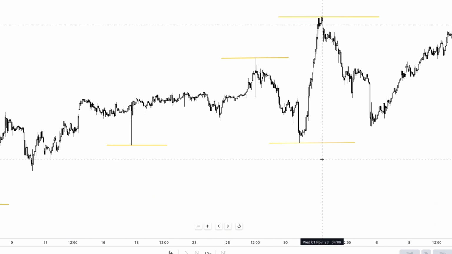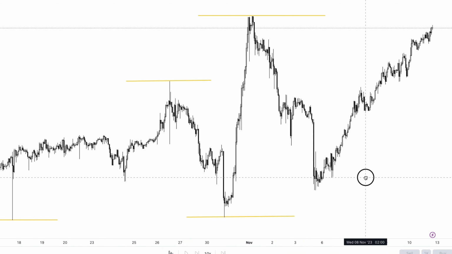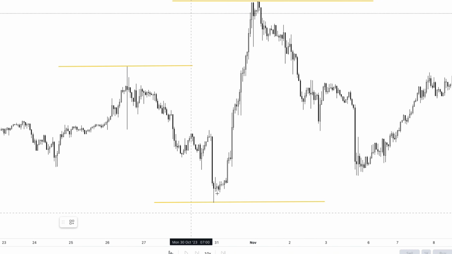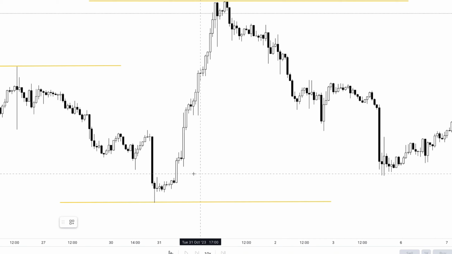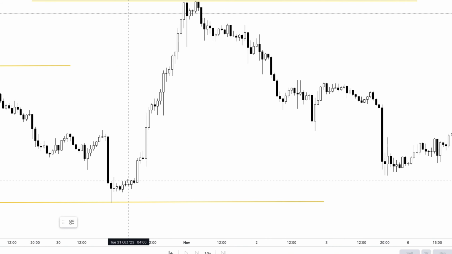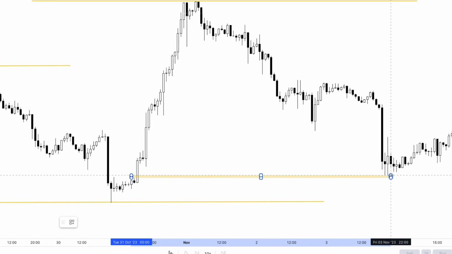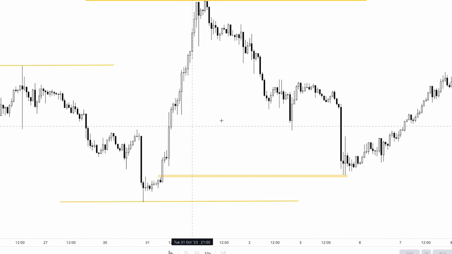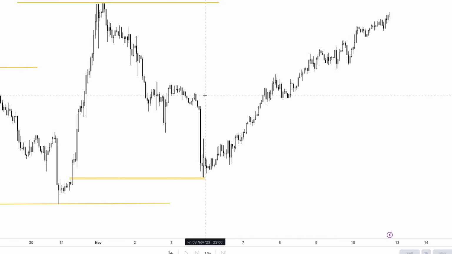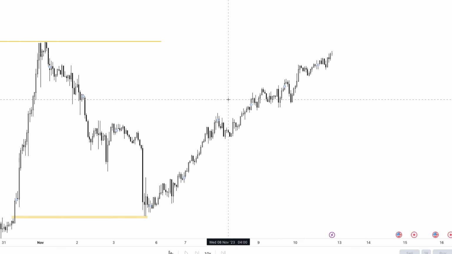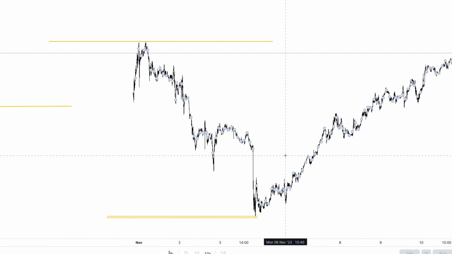So we noticed that, okay, price came into our current range, which is this. We have this current high and this current low. Price came down, and it looks like it tapped into that gap right there. If you notice that gap I'm drawing, it tapped into this box, this fair value gap. It tapped into this area, and then broke structure. Okay, it broke structure, kept going up.